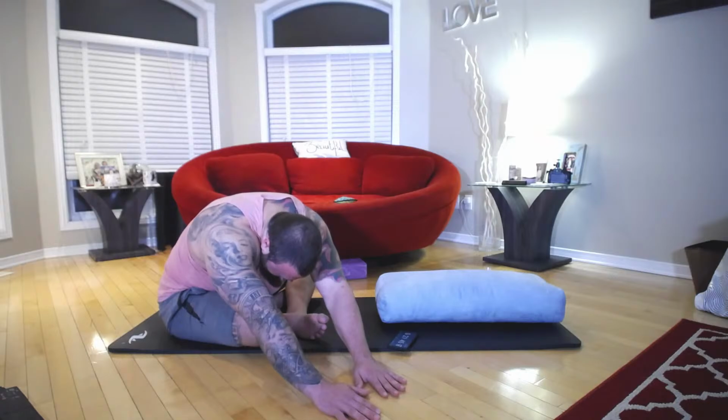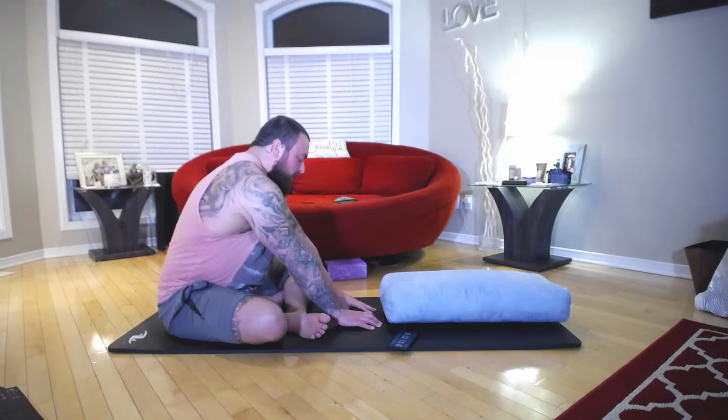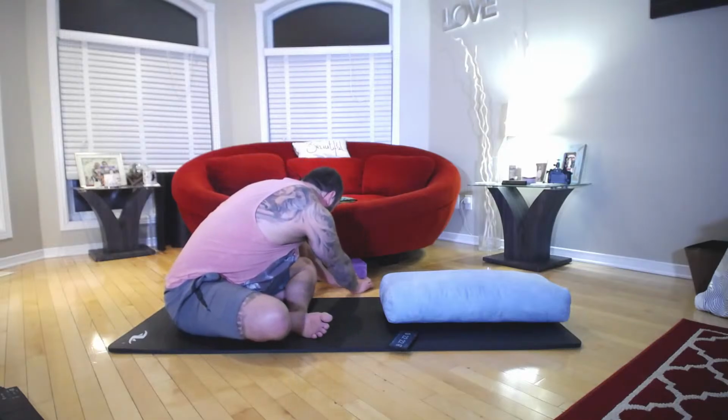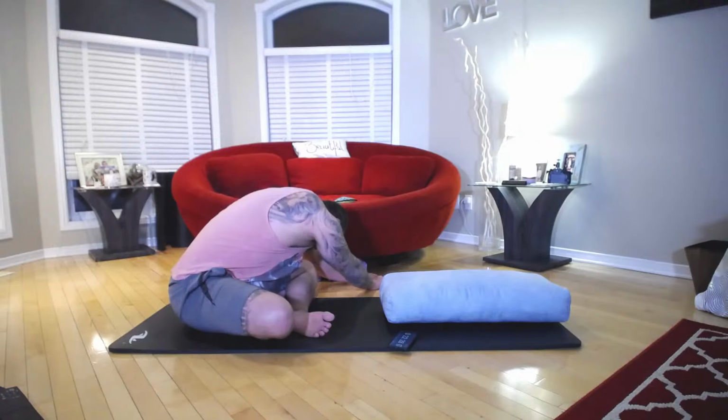So remember to keep your breathing in check and slow it down if it accelerates or if the pattern changes. And we can bring our hands back onto the middle very slowly. And now we're going to do the left side, so just walk your hands towards the left, and then once you find a place that feels good again, walk your fingertips forward and dive sort of deeper into this.